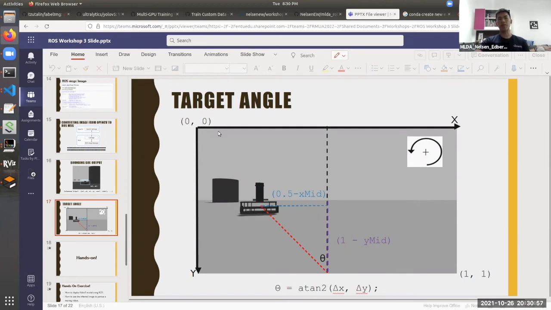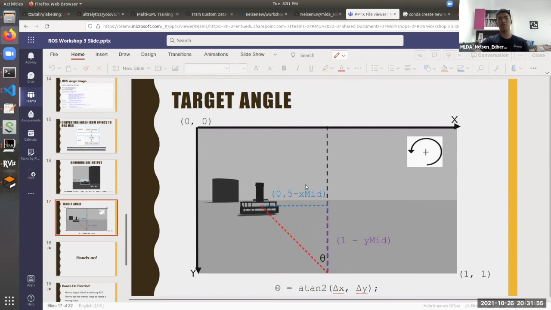So what are we going to do? First, we need to understand that the OpenCV image starts from top left instead of from bottom left. So the Y is going from top to bottom, 0 to the image size. However, I've normalized it as I mentioned earlier, so it's going to be 0, 0 and 1, 1 over here, and in between, the middle is 0.5. So we need to detect where the robot is in our image with respect to our center, because technically the camera is located at the center. We need to know how we are going to steer the robot based on the image itself and the bounding box array that we already got. As you can see from this diagram, we need to get the x mid and y mid from 0 to 1, and since we have normalized it, it's going to be fine.